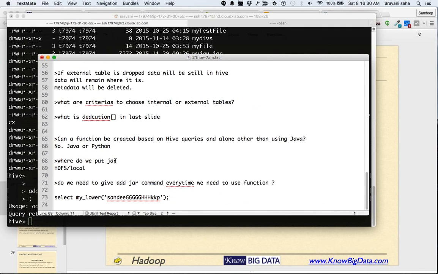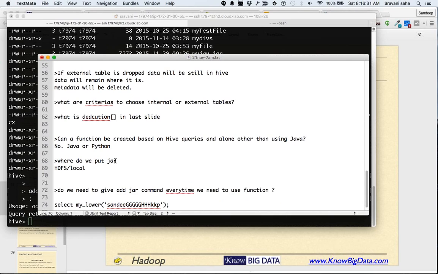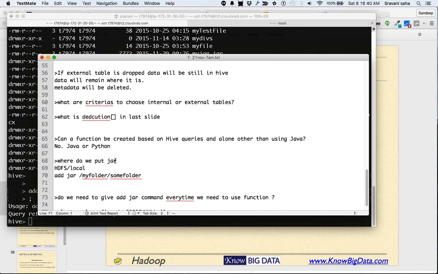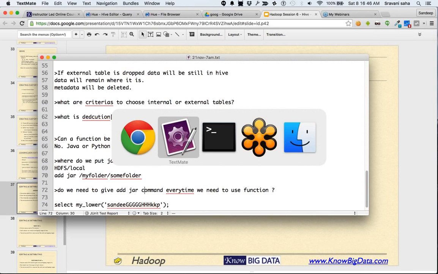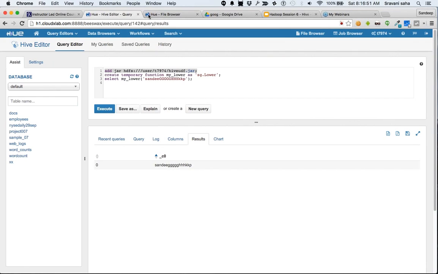If your file is located in the local file system, then you can simply say add jar slash my folder slash some folder. Okay, you could say that. Sounds good to you? I hope everybody will be able to try Hive.